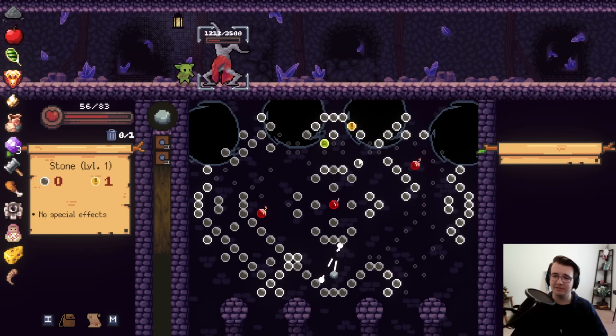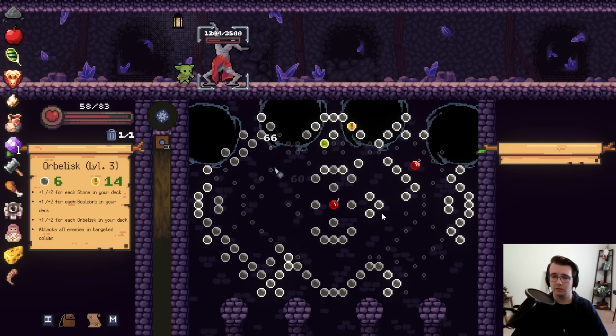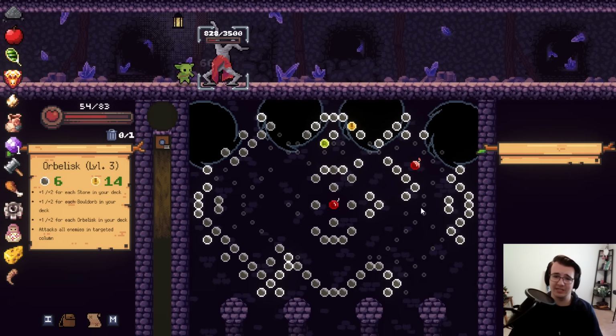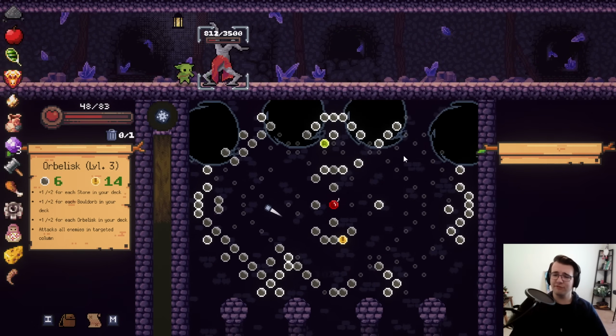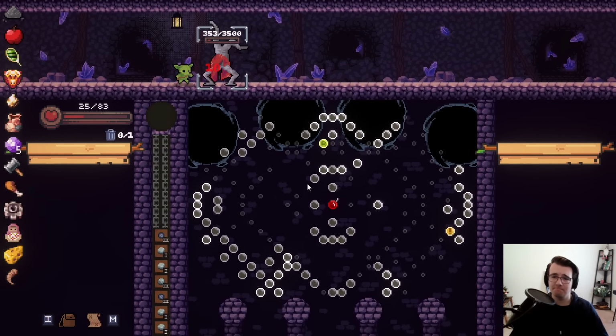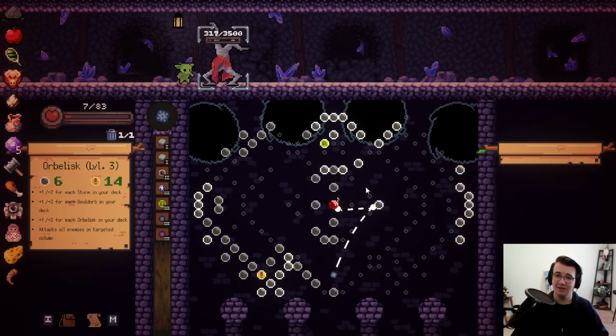Please miss. Damn it. Blindness did nothing. It did nothing. I think I'll live, but it's going to be close. It's going to be really close. Hit the refresh, please. Maybe. Okay, I'm one bomb away from winning, but that hurts. Now, I can win. Thank God.